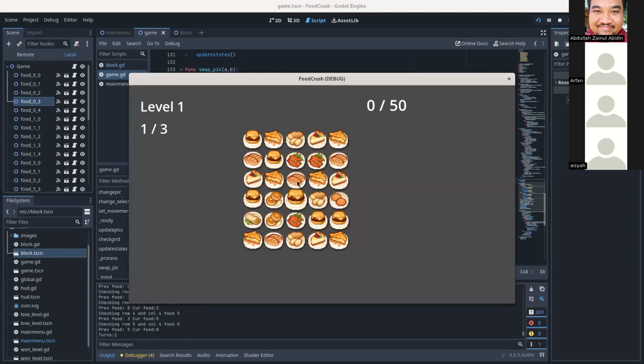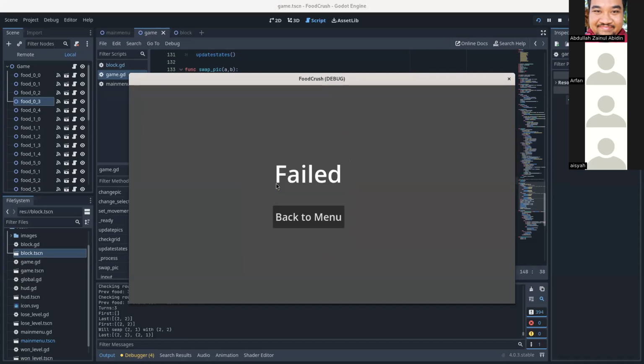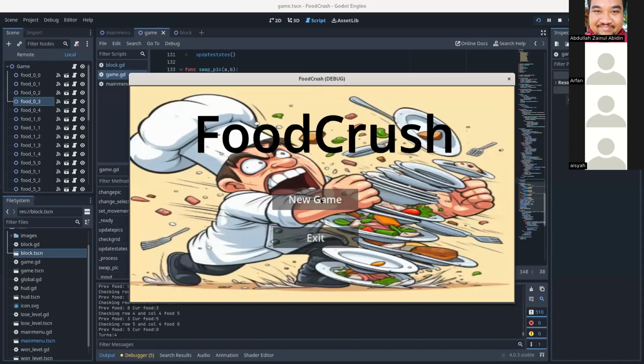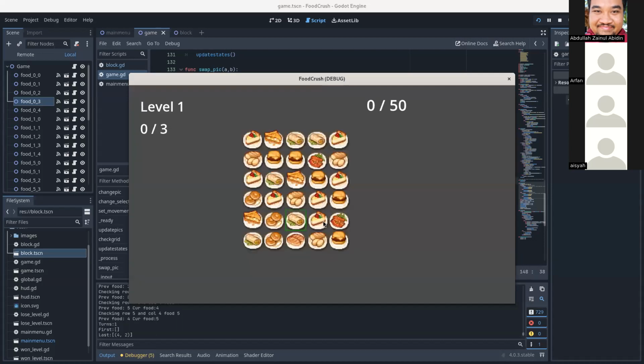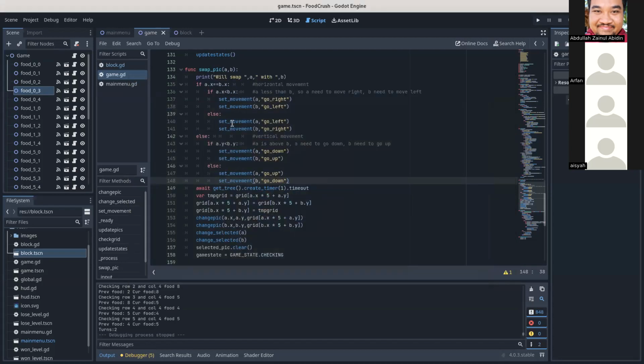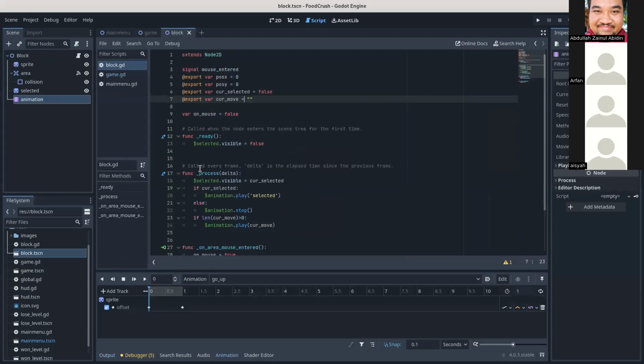What happened there? Okay, I think I need more time to troubleshoot this. Not sure exactly what's happening there. It should play the animation because when we set the movement on the block, every second it will check whether the movement has been set or not.